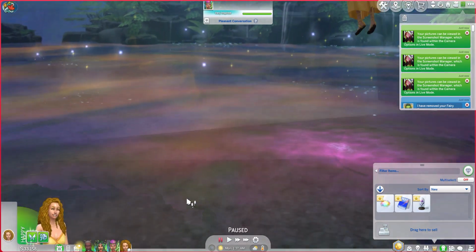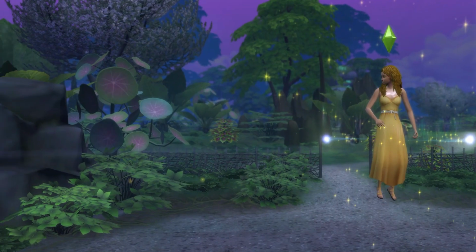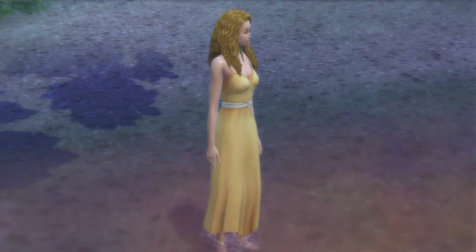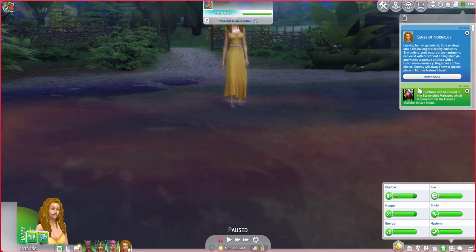Wait, she's straight up in the air. I gotta get a picture of this. Alright. But yeah, they literally just drop her back into the water. And she is no longer a fairy. Her needs are back to normal. And we have a sense of normalcy. Leaving her wings behind, Sunray steps into a life no longer ruled by emotion.